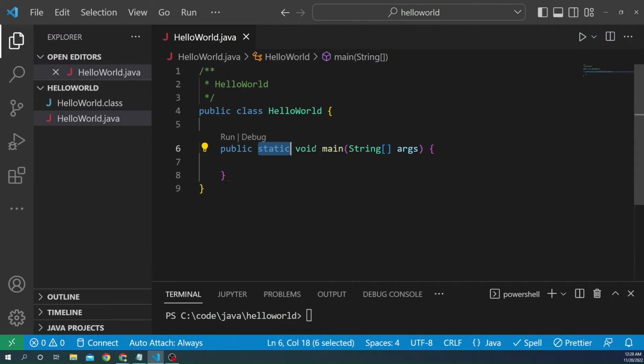But for the time being, what we need to understand is that the entry point of any application inside of Java is always a method called public static void main. This is the method which is the entry point, meaning the Java runtime is going to call this method during the execution.